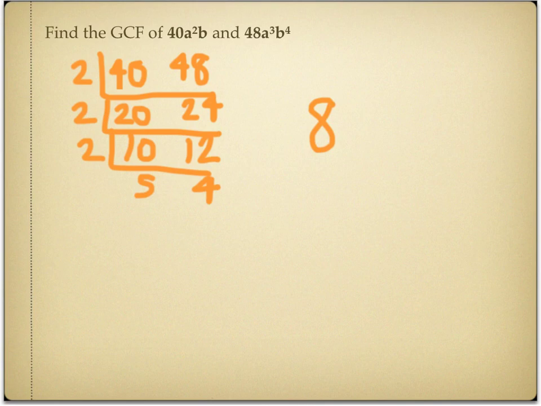Now, a little tricky when I look at the A's and the B's here, and a good hint here is to look at what they have in common, but then take the smallest exponent. So they both have A's, but if I look at the A's, here's an A squared and here's an A to the third, the smaller of those exponents is what I have to use because it's the common factor. Each of these doesn't have an A to the third, but each of them has at least A to the second. And then I do the same thing with the B's. They both have a B certainly, but the smallest exponent has to be B to the first.